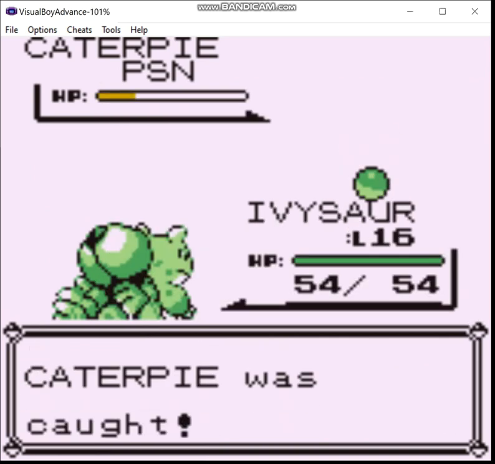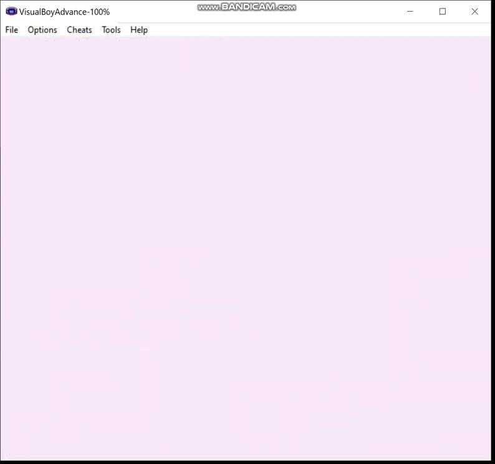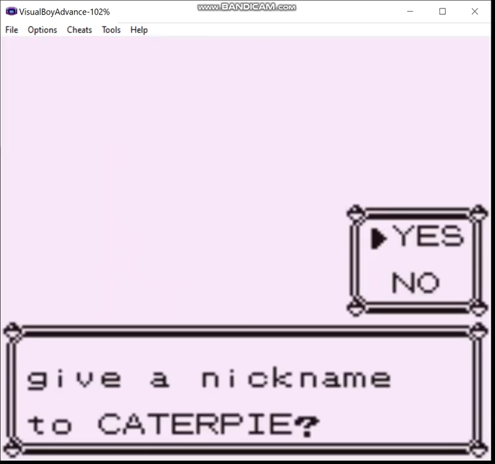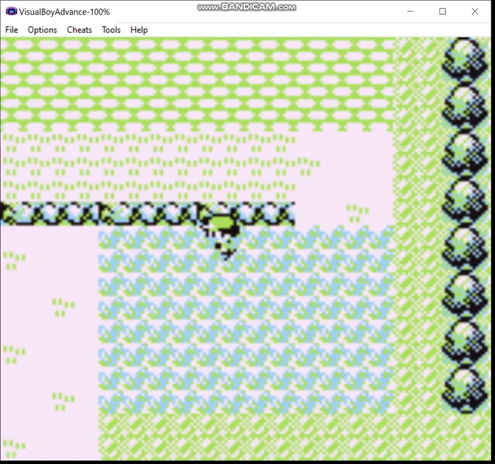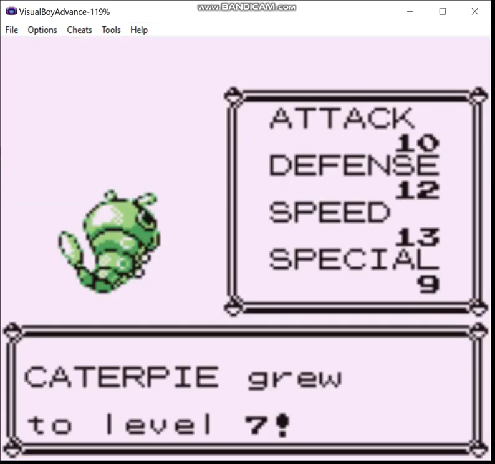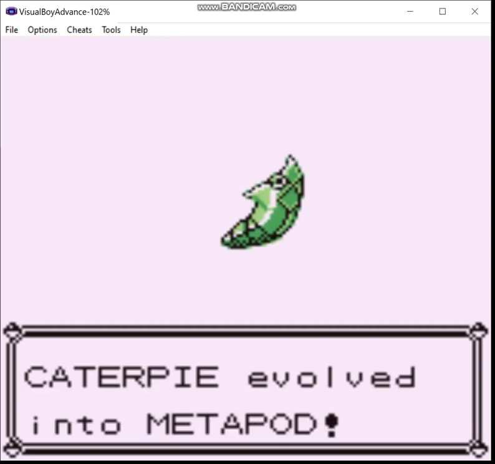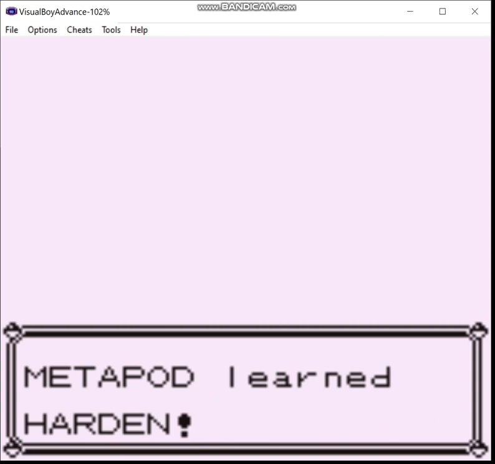Got a Caterpie. Now, once again, we are not going to nickname it. And since it's poisoned, we gotta go back and heal. I'm also gonna do some off-screen leveling up because it won't take me very long to evolve it. Level up, and now Caterpie evolves. And this is the highest form I'm allowed to use in this line. So, I will be right back.